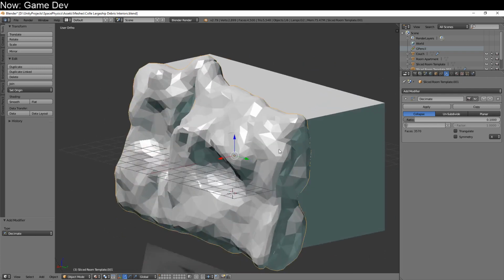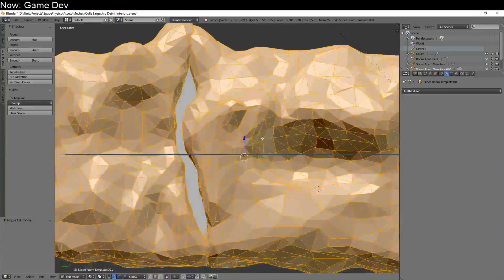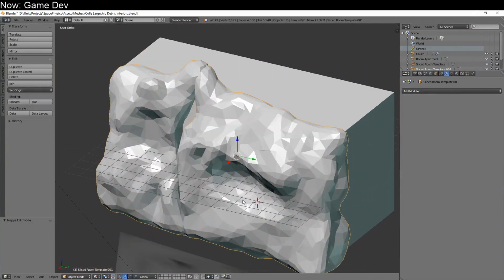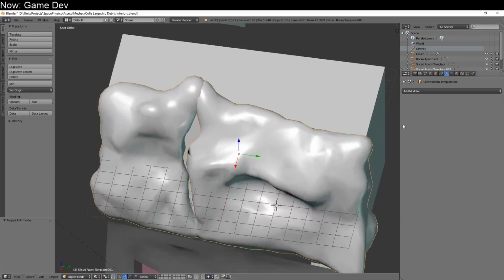There we are. That should be good. Hit apply on that. Boom. And if we take a look, you can see that these are all tris and maybe a quad or two hidden away somewhere that I don't see. And that's fine. That's great. Unity will not ever make a mistake if we feed it tris. And we can just smooth the whole thing out, and we end up with a relatively nice blob.